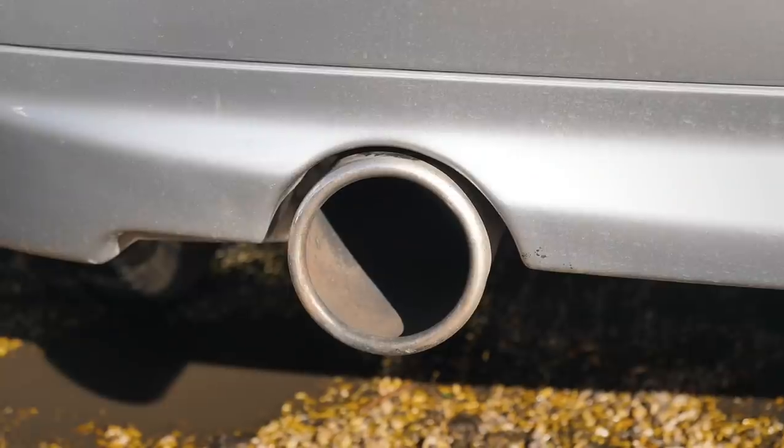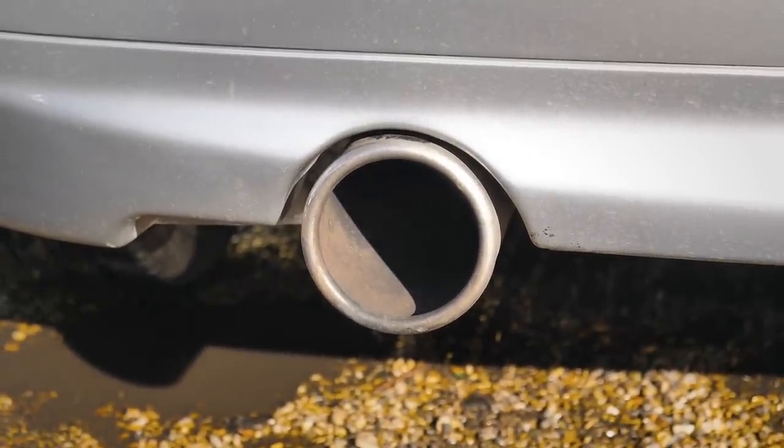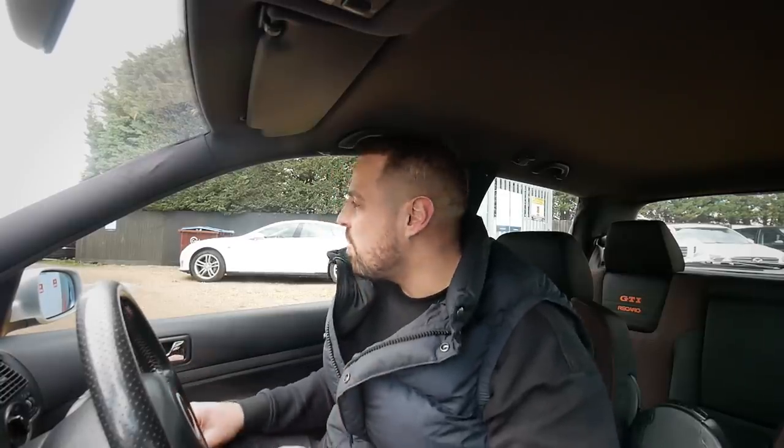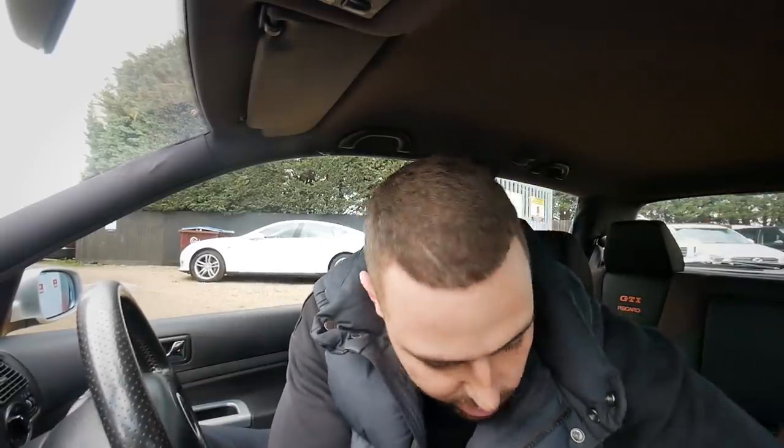Engine start — listen to this. There's a little hiss from the airfilter under the bonnet and a bit of a purr from the rear — I'm guessing it's had some exhaust work. It's got a big stack of paperwork in the back which we'll go through in a later video. Right now I need to explain the plan for this car first, so let's do the driving bit.